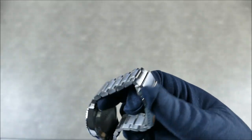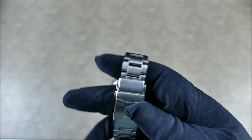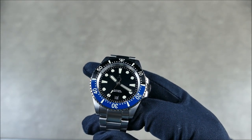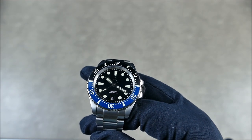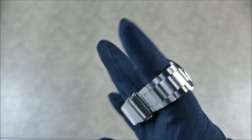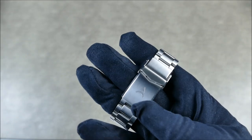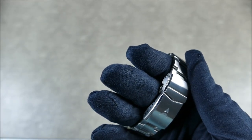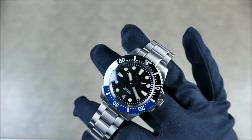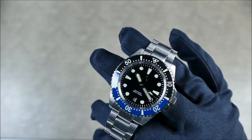It does have screw-in connectors. One recommendation when sizing: don't force the screws if you get resistance. Instead, reverse — basically try unscrewing while pushing down — and it'll realign, then it should go in easily. That's a trick I picked up sizing bracelets with screw links that has saved me from stripping out a lot of links. Some screws aren't even threaded at the tip — they're rounded at the tip and threaded further up the neck — so you really need to get that alignment dialed in.